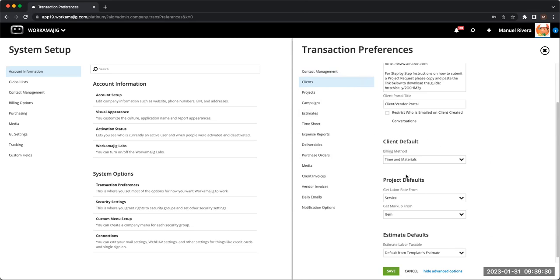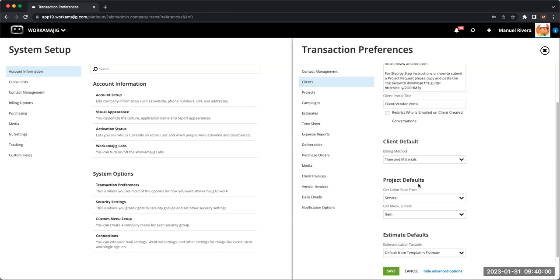So when you're setting up, or you're wondering why is my client set up a certain way when I create a new client or new project, it's because it's looking at the global settings here. If I'm creating a client, what's the billing method? Again, not that I want to discuss billing right now, but here are some options that you can think about. Oh, okay, that's where it gets it from. I didn't know that. Oh, that's pretty interesting.